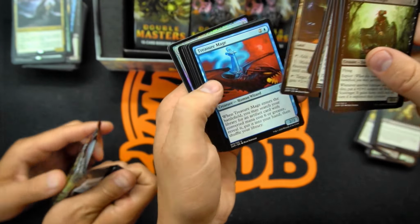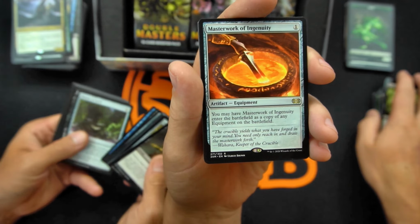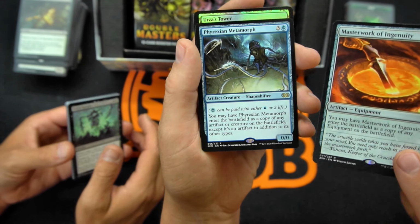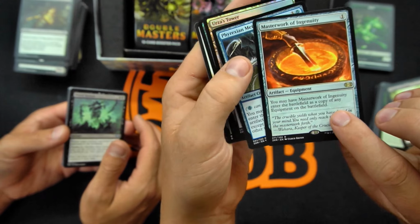Okay, get right to the juicy stuff. The Masterwork of Ingenuity. Does he mean Stoneforge Mystic to go with it? Nope, Phyrexian Metamorph. At least it can copy. You can play an equipment, copy it, and then copy it again with Phyrexian Metamorph.